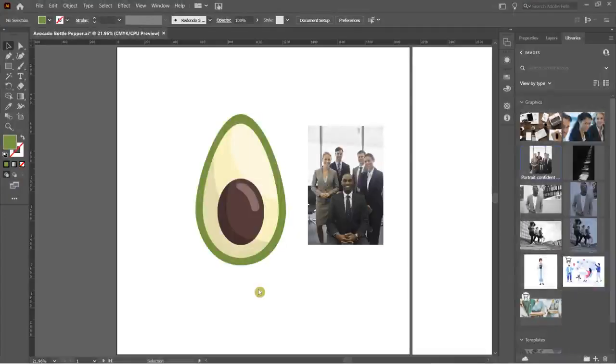Now, before we begin creating our new documents in Illustrator, let's get some things out of the way about what Illustrator is even used for and how it's different than other programs within the Adobe suite. Adobe makes a number of different main programs like Photoshop and InDesign and Illustrator and other ones, of course, like Premiere and After Effects. But the ones that work together for the most part are going to be Illustrator, InDesign, and Photoshop. Now, Photoshop, as the name implies, works very well with photos, right?